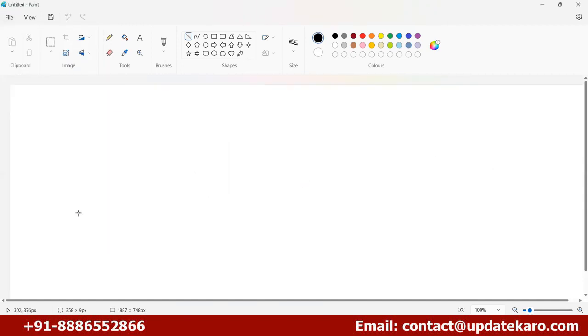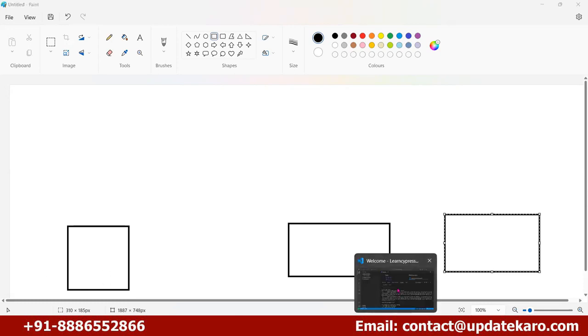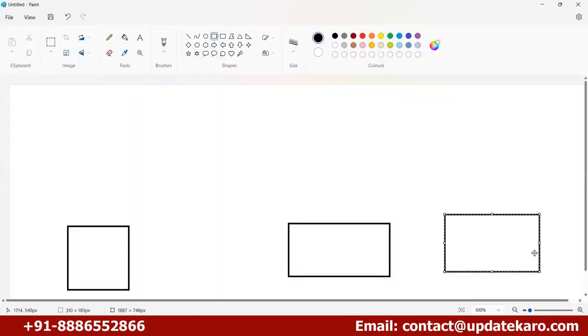Let's suppose this is your machine, and your friend is working in the US and another tester is working in maybe Poland. All three are working on the same project. So I created a framework. Consider this Cypress framework I created. Now I want to share it with these two guys.